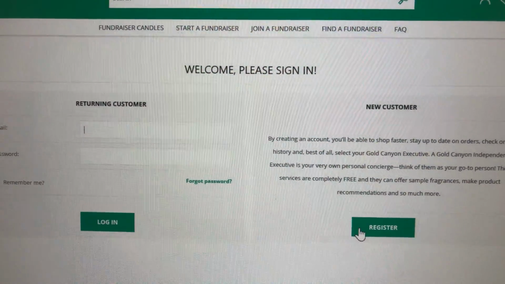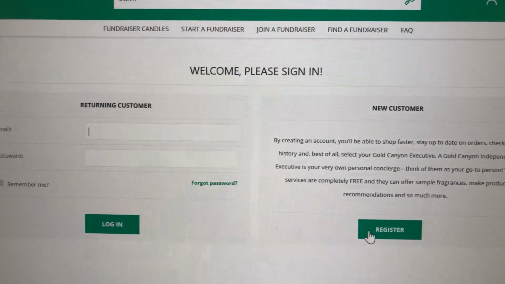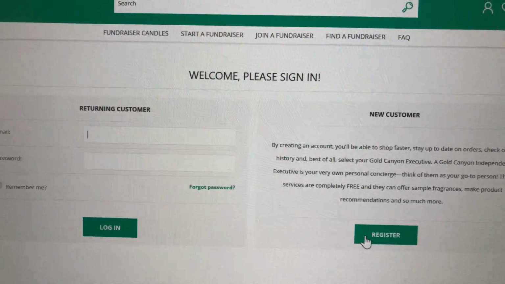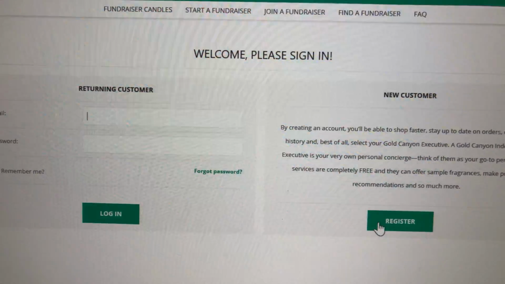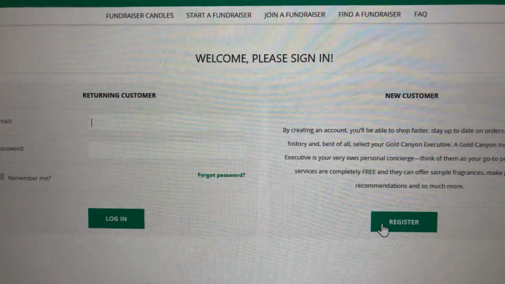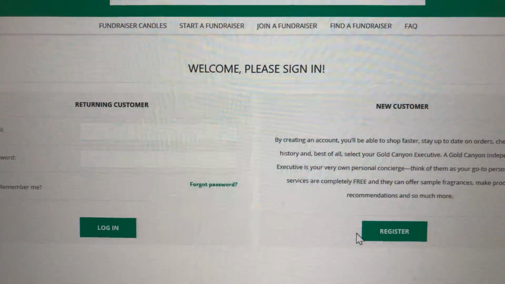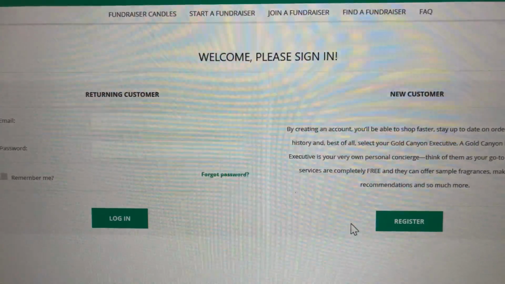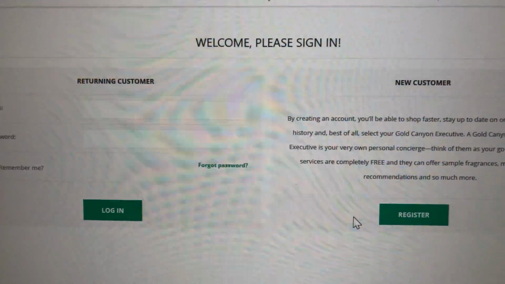If the chairperson is not registered on your site, then you need to do it, or the school, however you want to do it. But remember, everything is noted by its email address. So if that chairperson has ordered off of another consultant's site, she's going to be registered under somebody else. So I always try to do it for them to make sure it gets where it needs to be.